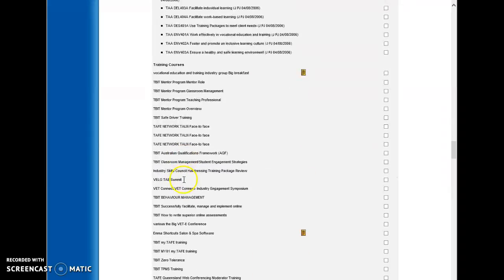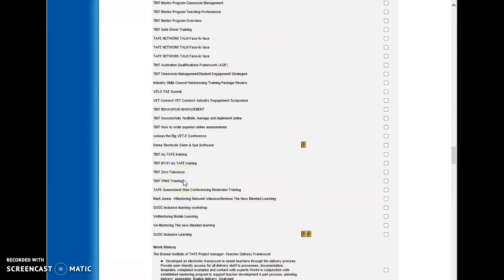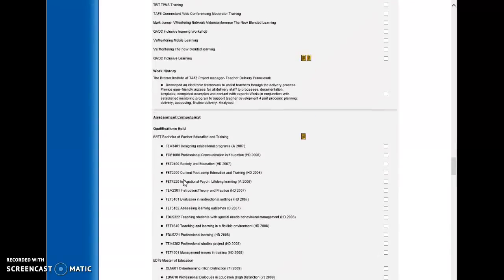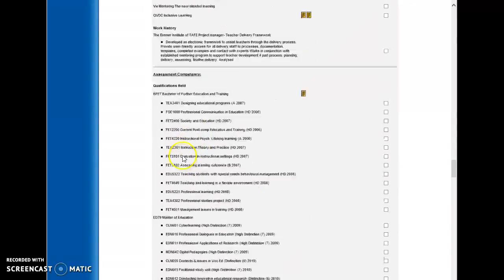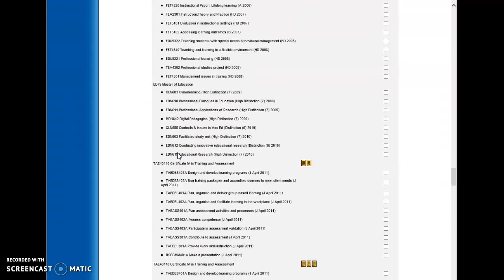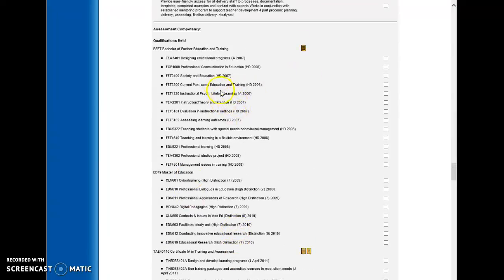Facilitation, don't have to worry about. Like I said, for those Bremer staff that might have done that before, you can map it if you want. You don't have to. Assessment competency, so this is around what gives evidence that I can assess in that space. So definitely my TAE, and the components of that, so the assessment competencies, all of this would be relevant. And there could be components within my bachelor and also my master's qualification as well.